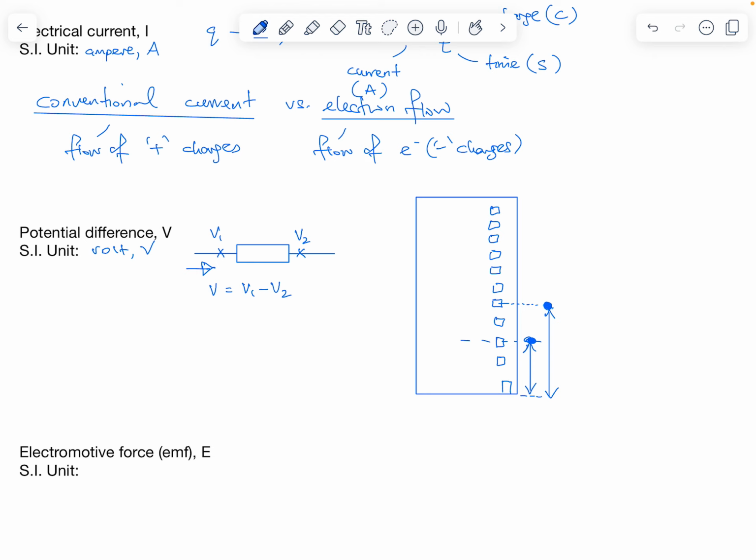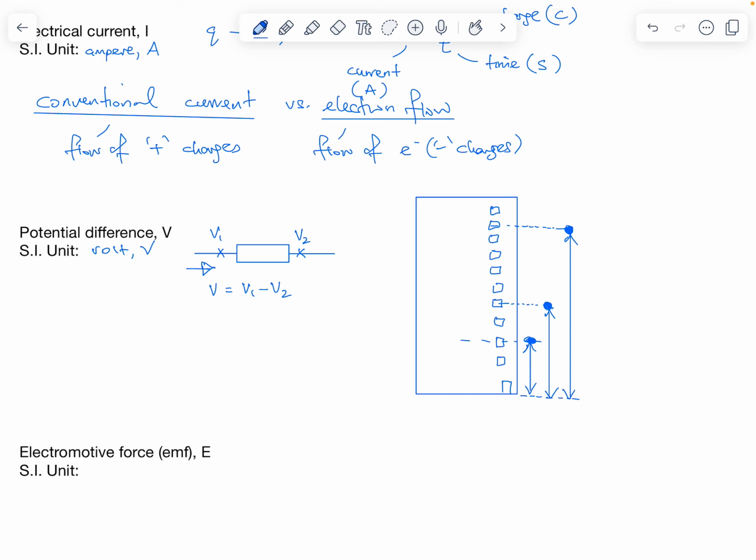Similarly, at the 10th floor, the same ball would have a higher gravitational potential by virtue of its height difference. So we know that. Now, in the world of electricity, the same concept applies. The ball in the gravitational concept drops from the point of higher gravitational potential to a point of lower gravitational potential. So from the 10th floor, you let go of the ball, it will go down to the first floor. From the third floor, you let go of the ball, it will go down to the first floor.